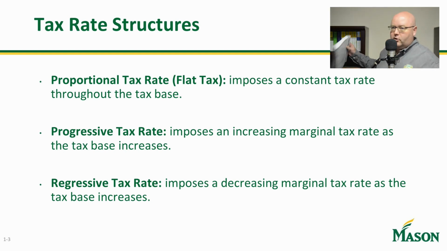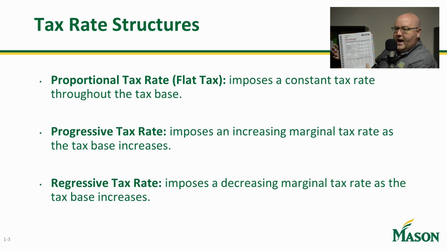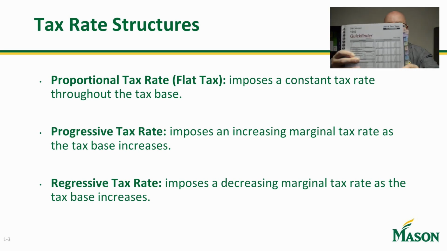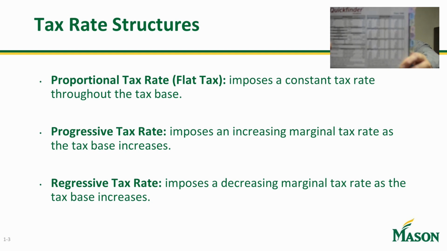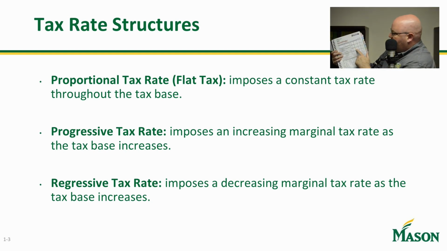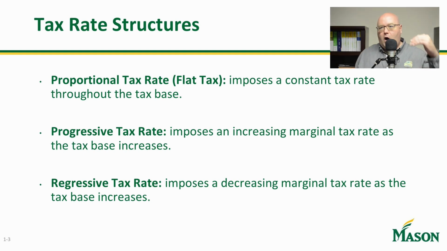And again, I've talked a little bit about this quick finder, and what we have here are the tax rates. I'll see if I can get that a little closer up for you guys. Those are your tax tables, and they're at various rates. We'll talk about each of these sections. You've got married filing separate, married filing joint, single, head of household, and what the rates are. As you go from $0 to $19,000, you pay 10%. From $19,401 to $78,000 and change, you go to 12%. From 78 and change up to 168 and change, you pay 22%, and so on and so forth. As you go higher and higher, they take more.